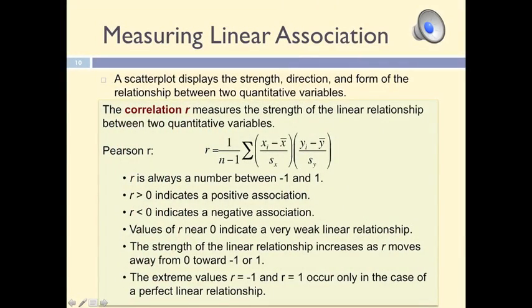Correlation coefficients measure the strength of the relationship between two variables. The formula presented here is for the Pearson correlation coefficient. For each individual, we compute the difference between the x and the y variables and their mean. These differences are then divided by the standard deviation of each variable and then multiplied. The results obtained from every individual are then added up and divided by the degrees of freedom, which is n-1. You're not going to have to do any of these calculations by hand unless you really want to, but statistical software computes correlation coefficients for us.